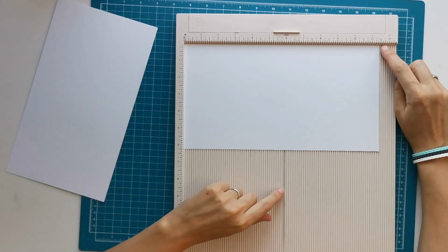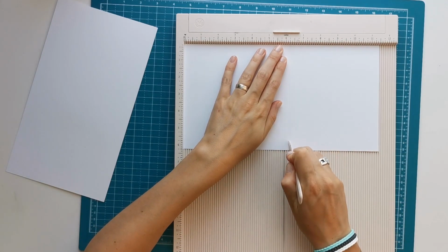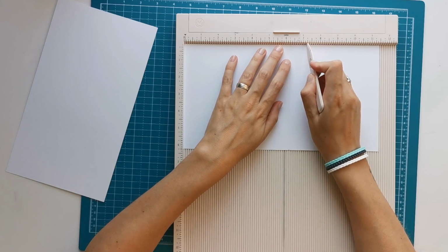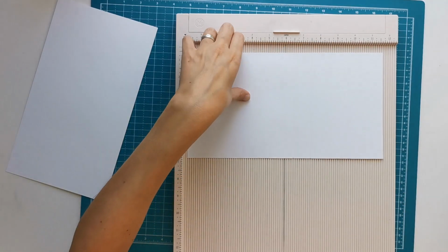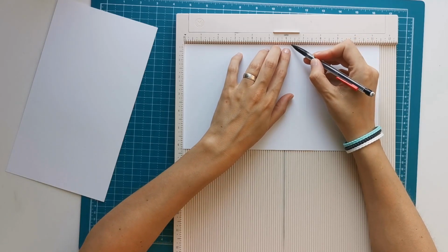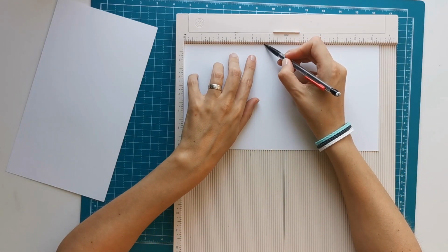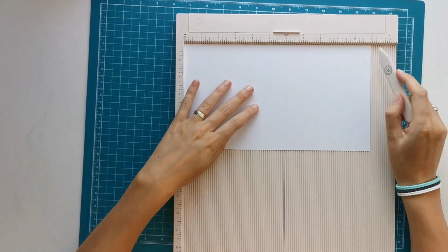Second piece is the piece that we cut to 11.5 inches. Again, we are going to make our first score line at 6 1/4. Now I'm going to make my second one 1 inch from this score line, so that's at 7 1/4. And then again I will turn it over to that bumpy side, and I will mark where the center is between those 2 score lines. So that's at 1/2 inch from the score line. And I'm going to do the same thing here, that's 1/4 inch. Second piece prepared.